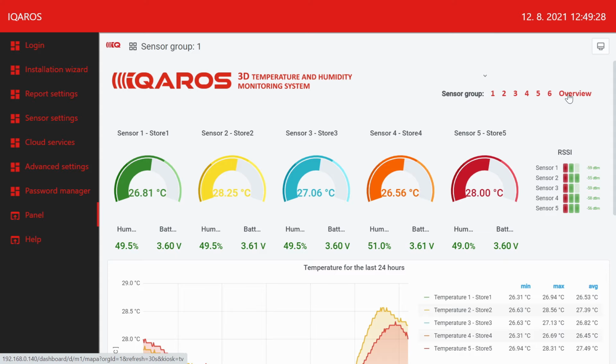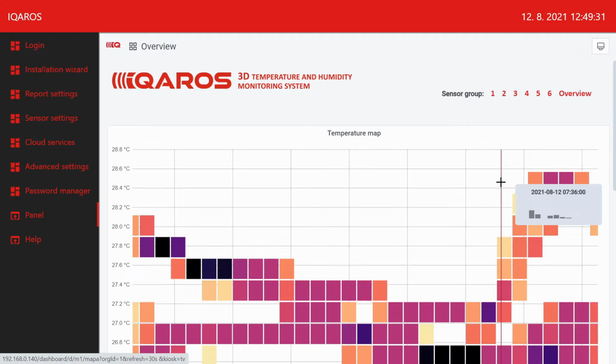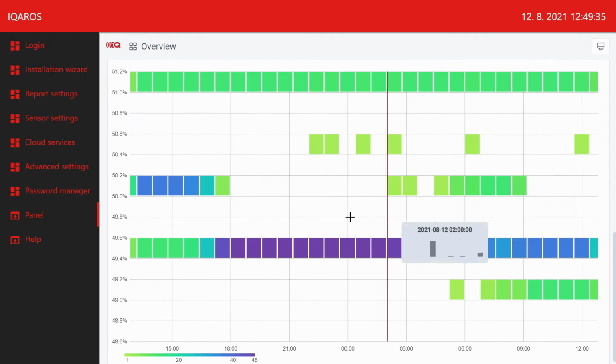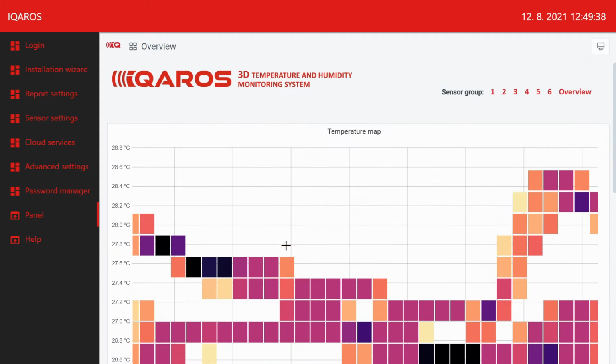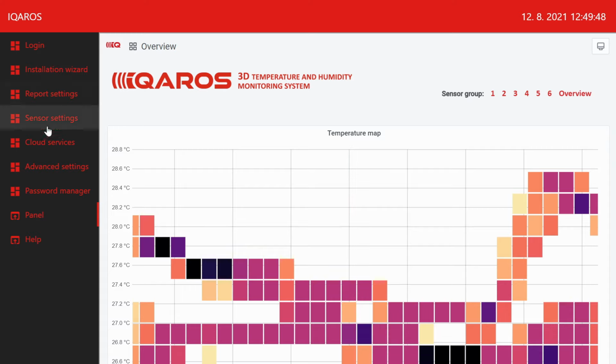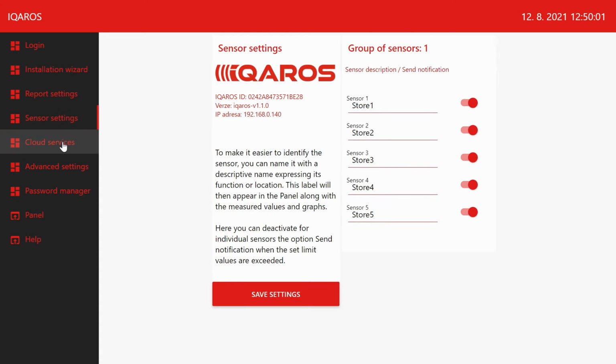Click on Overview to display a summary of measured temperatures and humidity from all sensors in form of histogram. The darker the color, the more measurements in a given time period met the given temperature or humidity range. In the left menu you have the individual settings available, or you can run the wizard again.